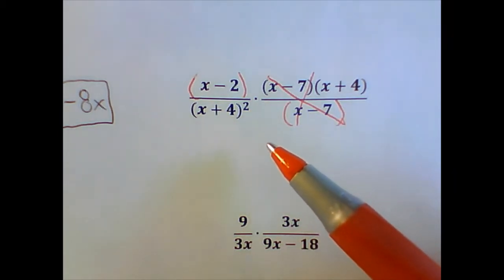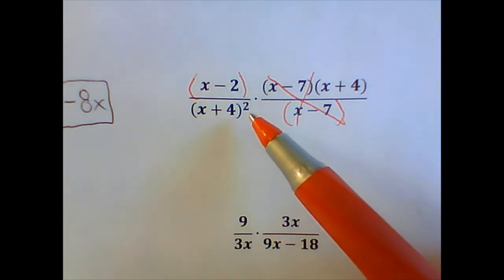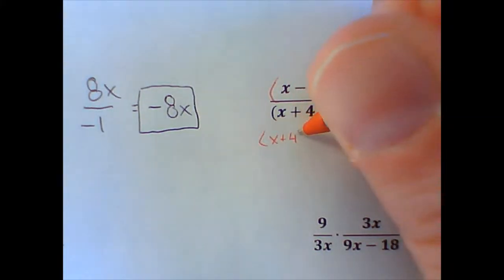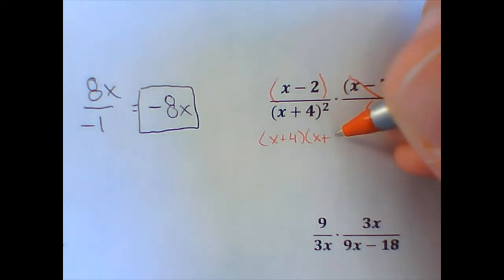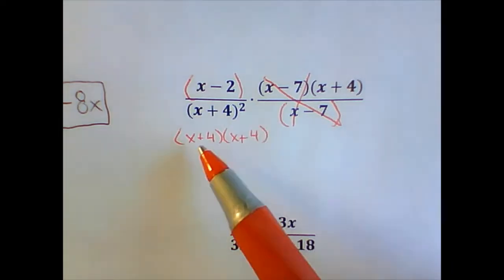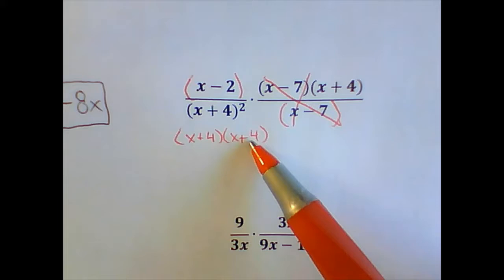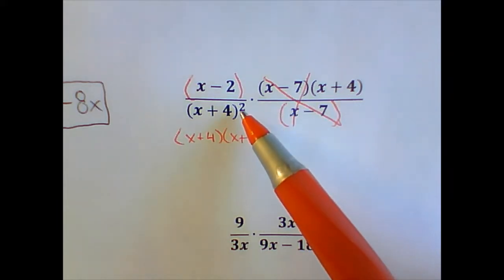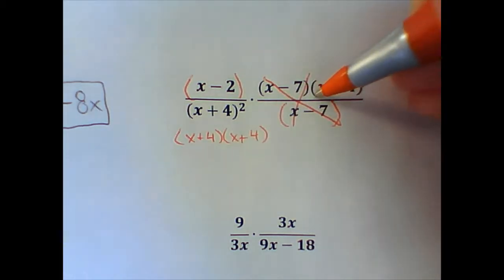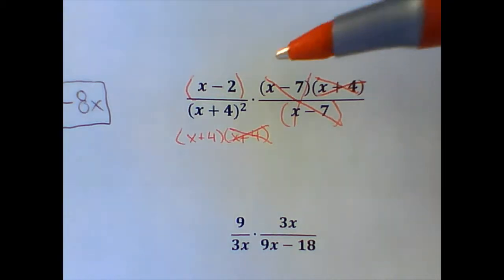And you can actually treat these. There's one parenthesis on top and two of them on the bottom. Well, it'll cancel one of them. If you need to, you can write out what the two parentheses look like from the bottom. And that top one only cancels one of those guys. So you can choose which one you don't like and cross that one off, I guess. Maybe you don't like the back one. Maybe you don't like the front one. Okay. You can also do it with exponents the way you would with just lone variables. But you can also make it appear if you want a visual representation of what's going on.